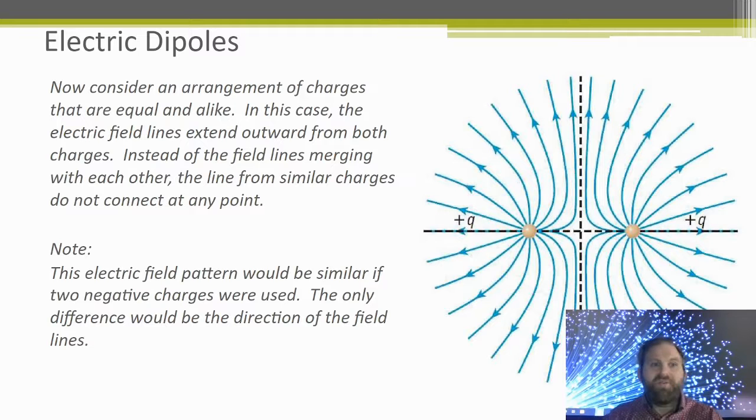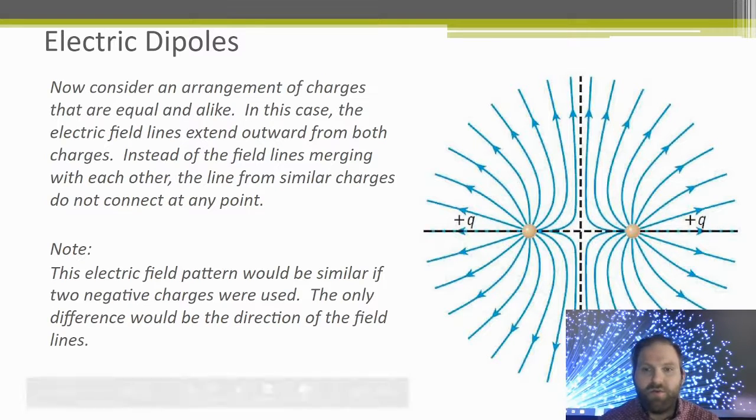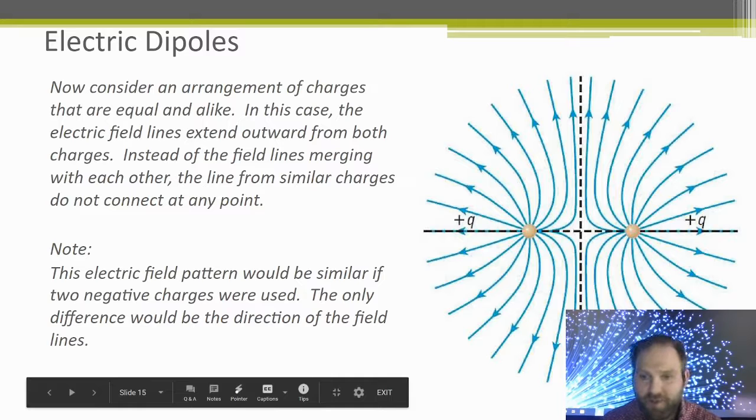All right, we're also going to look at the electric dipole of two positive charges. And again, this is the same concept as before, where we're looking at how a positive charge, if placed somewhere between these two charges, would react, and what direction it would go. So again, we'll do a quick example, except maybe a bit of a different example.